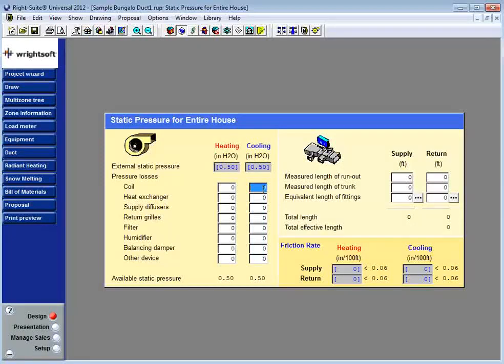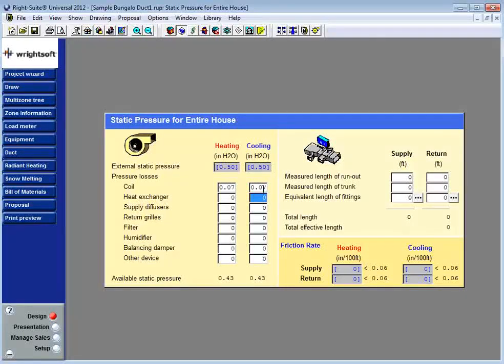Now, if this were a furnace situation or an air handler with a secondary coil or hot water coil, I would have additional pressure drop for that as well. There are no standard values for coil pressure drop. This is definitely something you're going to want to look up in the manufacturer's technical data. Just a cursory look through some of the technical data, we see pressure drops as low as 1/10 of an inch all the way up to over 5/10 of an inch of pressure drop, depending on the amount of air flowing through a particular coil. Now for this example, I'm going to apply a wet coil adjustment of 0.07 inches of water column.